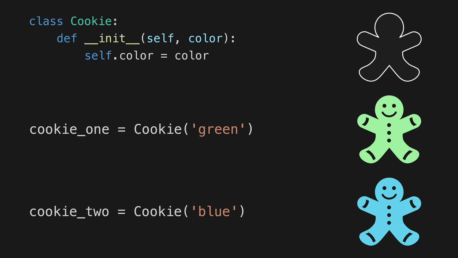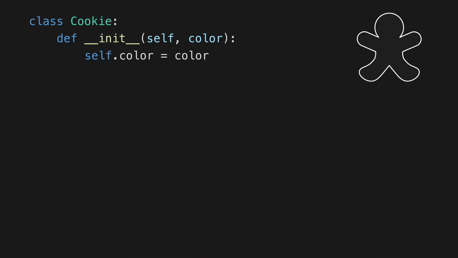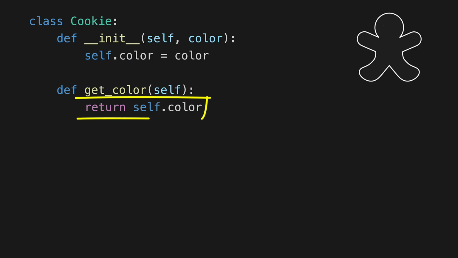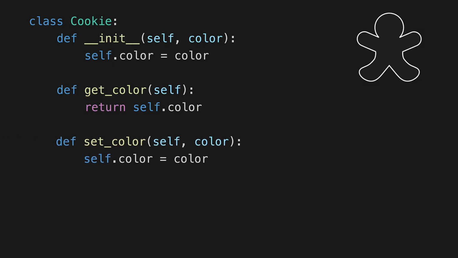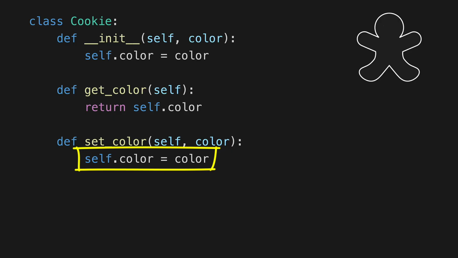But in addition to the constructor, we can build other methods to do other things with these cookies. So I'm going to remove these for now. And our first method, we're going to call getColor. It has that self keyword in there. And if all it has is self, that means there are no arguments passed to this. It's just going to return the color for the particular cookie that you're calling this on. And then the other method is going to be called setColor. This one, you pass it a color, and it will change the color of that particular cookie.